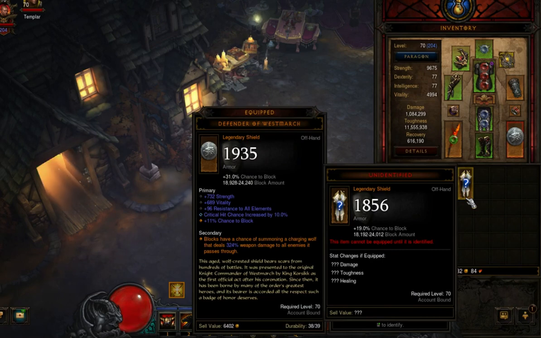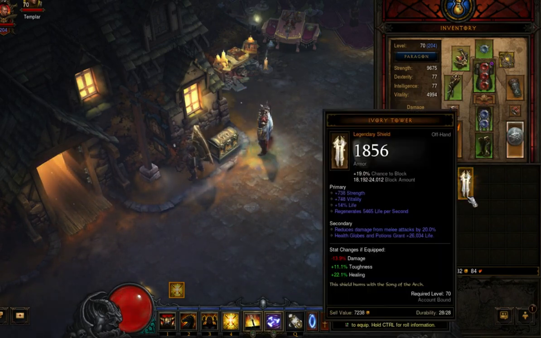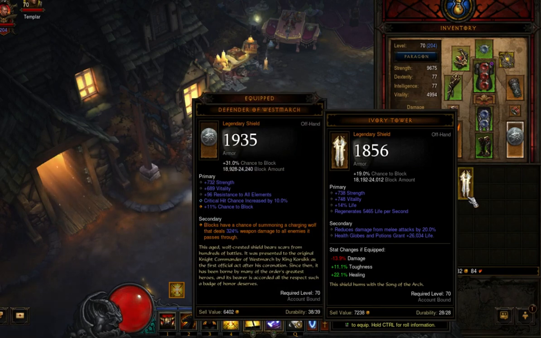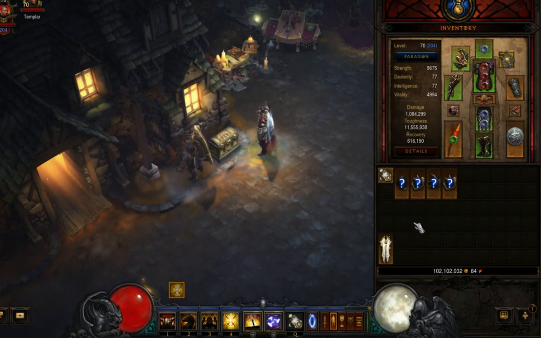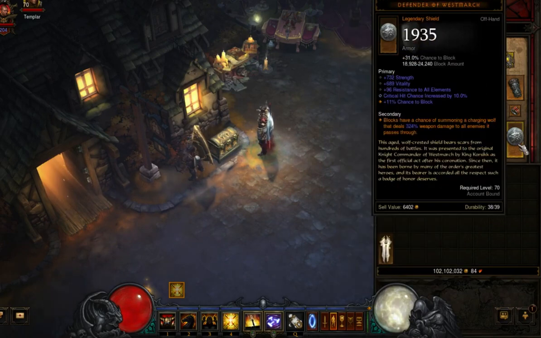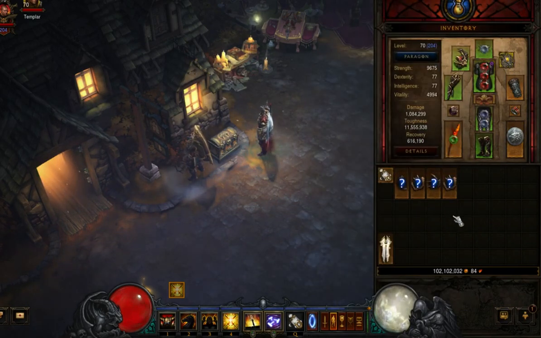Now, I'll ID this shield as it's unlikely to be an upgrade on what I've got. Let's have a look. And it's just a bog standard Ivory Tower. So I can break that down later and use it for some Forgotten Souls, which will let me reroll any good inventory or any good legendary items I get.